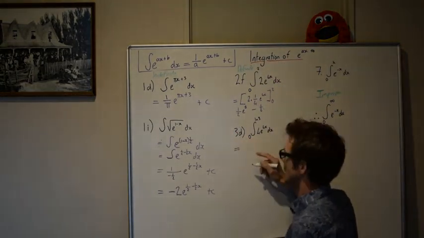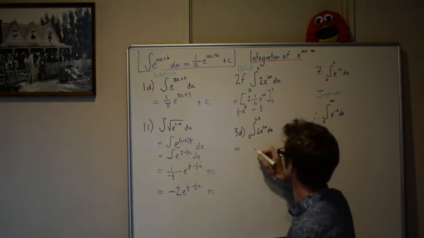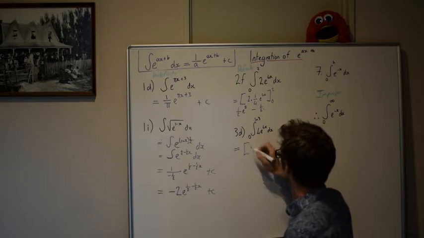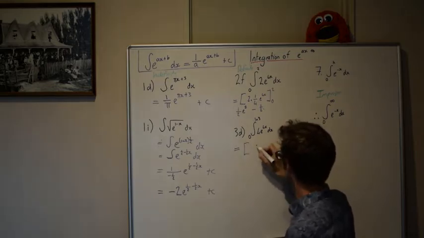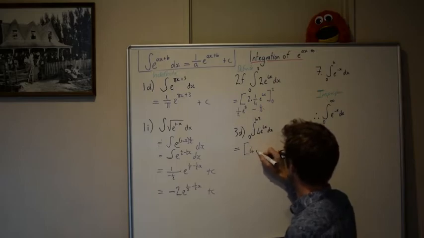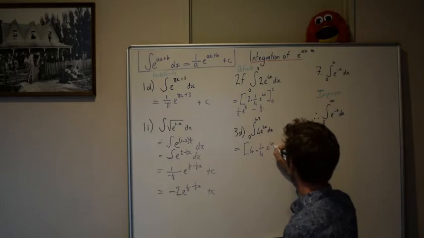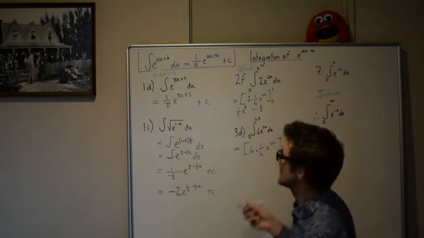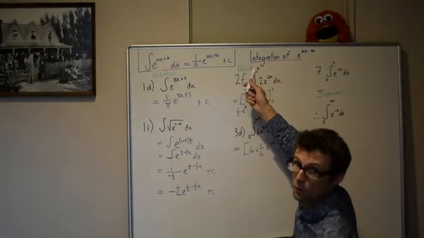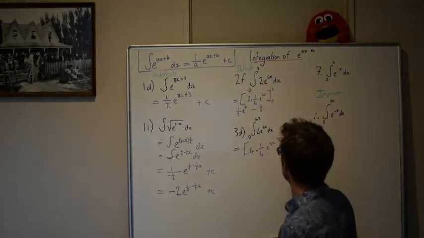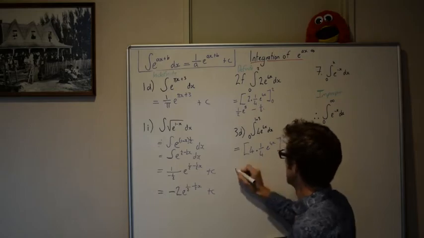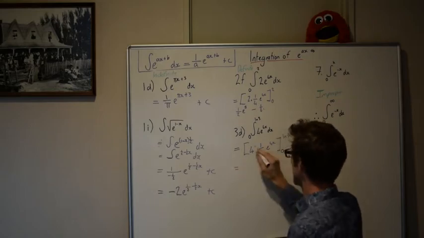Okay, this one, we'll use our log rules to help us solve this. So, our first step will be to pop in our big brackets. We're going between 0 and 4. So this will be 4 times 1 over 4 e to the 4x, close our bracket. We don't need a plus c because we're dealing with definite integrals, remember from Pure Maths 1. 0 ln 3. Now when we simplify this, that's just going to be 1, isn't it?